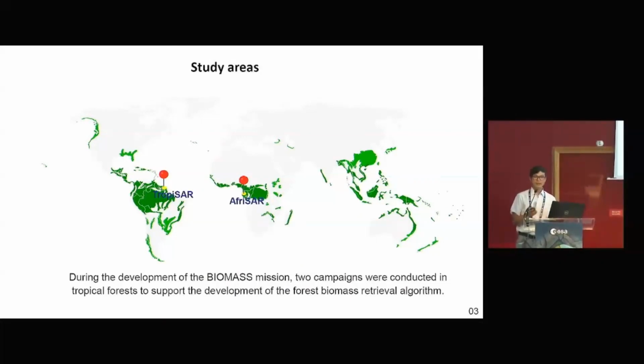Then we have a little issue with the TomoSAR data: we don't have low and high forest there. So that's why we want to change to PolInSAR to have something complementary for the full range of the biomass and the full range of the height. The biomass mission is also related to a global map, so we need to go to another continent to understand how well it works. That's why we combine TomoSAR and PolInSAR over different continents.